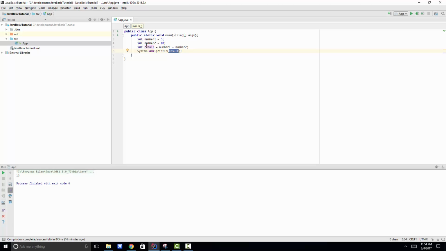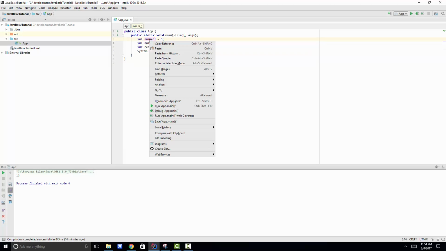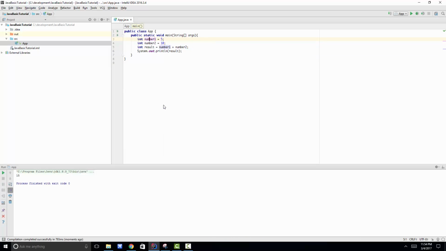I'm going to go ahead and run it now. In order to run it, I'm just going to right click and then click on run. And as you can see, you are seeing 15 right here, and 10 plus 5 is indeed 15. If I change 5 to 10, I'm going to see 20 right here.